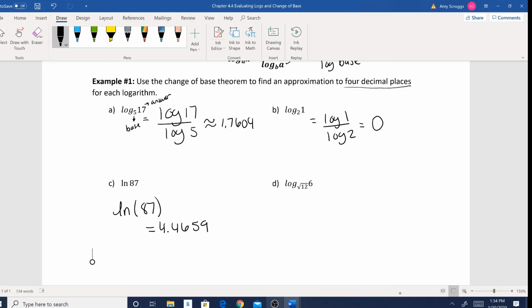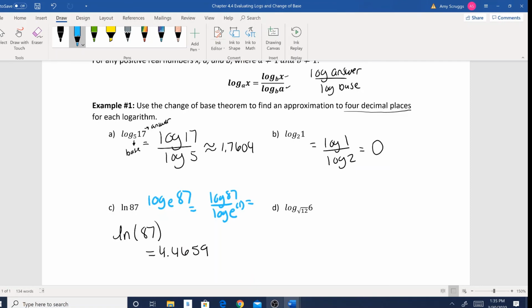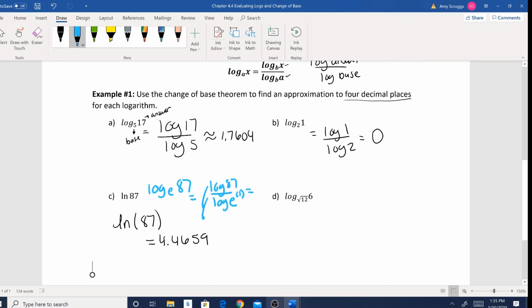So if you think about it, that was actually easier than your normal logarithm. Now, if you had converted it to a log first, I'll do this in blue, but just know that you don't have to do this, okay? If you had converted it, it would be log base E of 87, which means you'd have to say log 87 over log E, which most of your calculators do have that E button, but it's usually E raised to the X, so you'd actually have to say E to the first power. But that should give you the same answer as typing in ln. So just in case you're wondering.